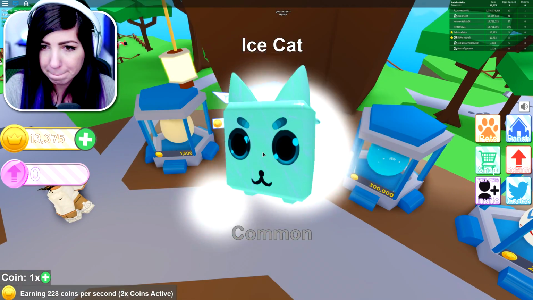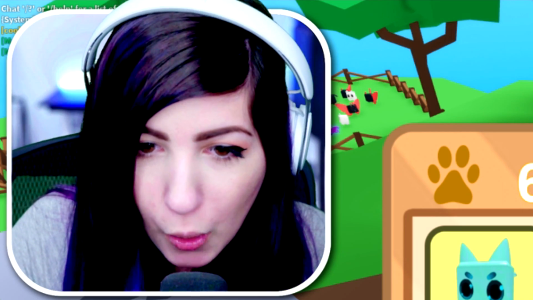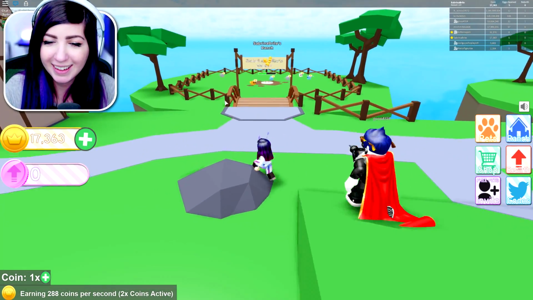Are we racing right now? I don't know. I got another ice cat. We're racing right now. Are we racing? No, we are neck and neck. I feel like we're racing. We are neck and neck, folks. This is like Arby battles suddenly. Now I have... Winner gets 10,000 Robux.